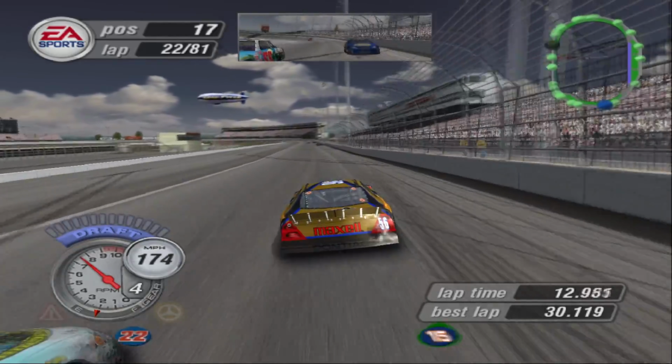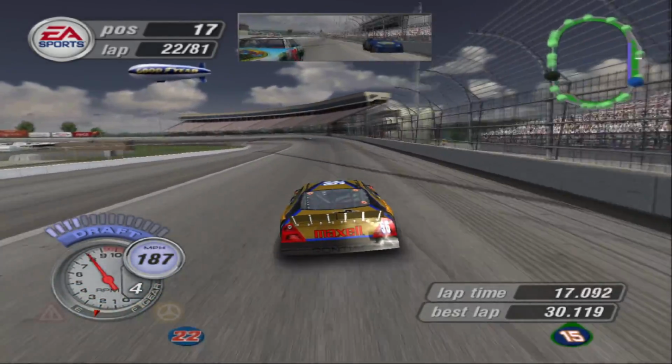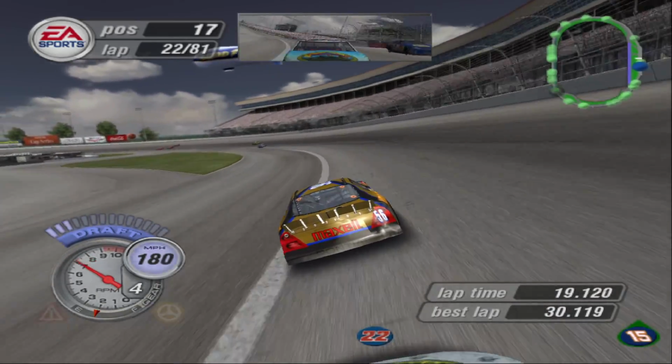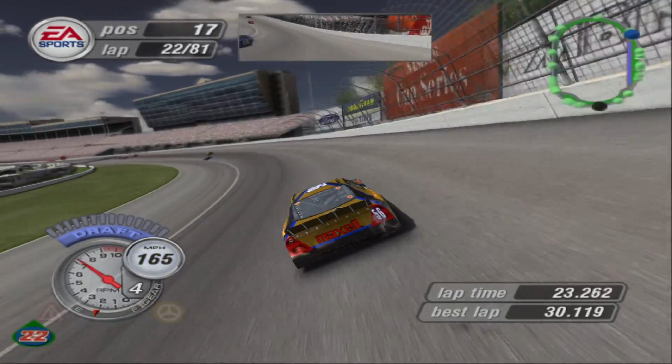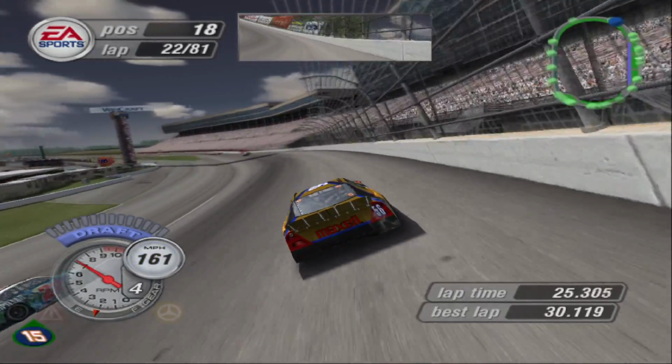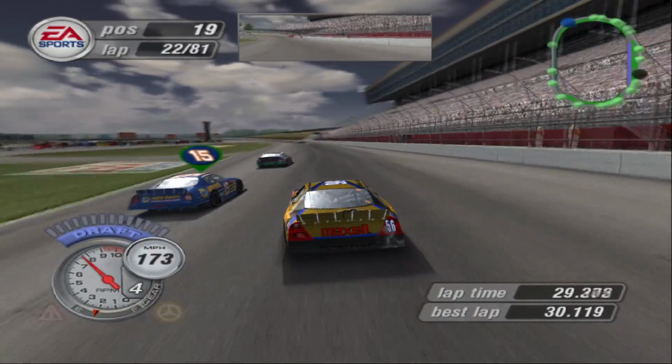I mean, we're not dead. We're not getting run over by everybody known to mankind, like Martinsville. But it might be time for a new left rear tire. Oh God! It stopped trying. Yeah, it stopped trying. We have to let everybody go by. We have to let Mikey and Wad go by.